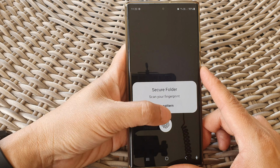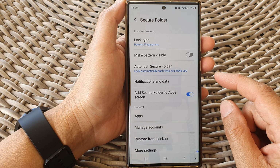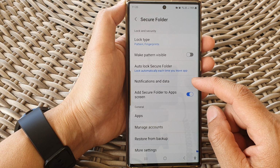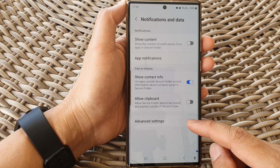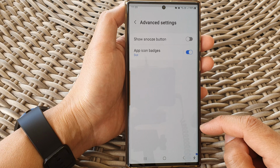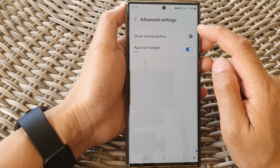Now you need to sign in with a PIN password or a fingerprint. Next, we go down and tap on notifications and data. After that, tap on advanced settings. Now at the top here, tap on show snooze button.